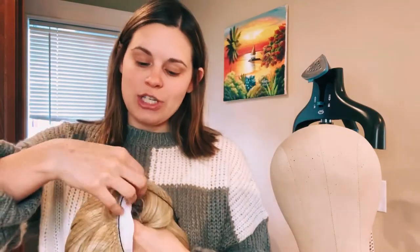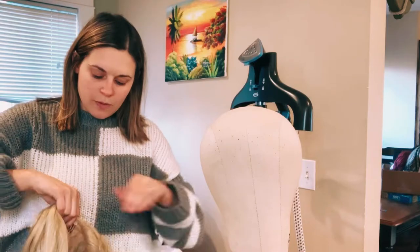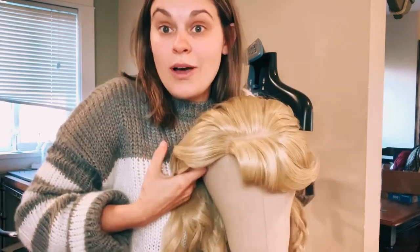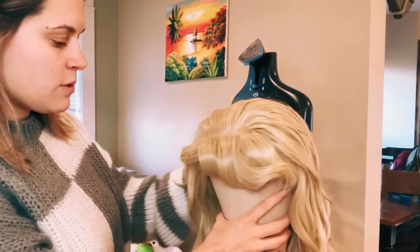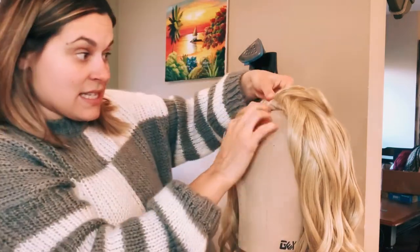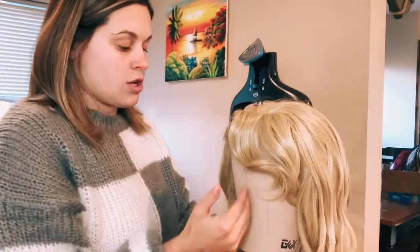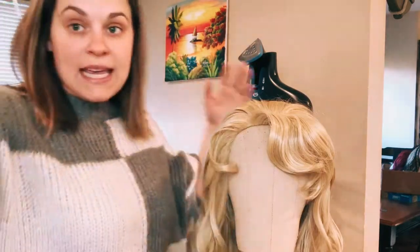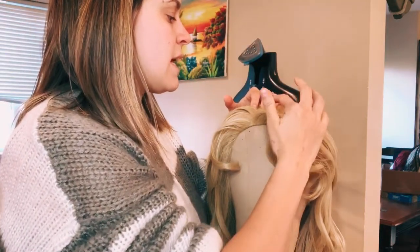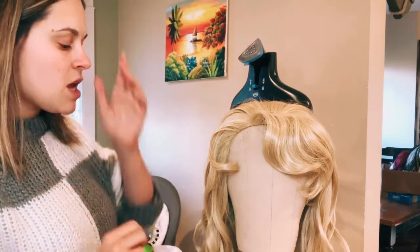These come pre-packaged, pre-curled, pre-cut, with a nice netting over them. Set the netting aside because you'll use it for storage later. I'm going to get her onto my wig block. I always use the biggest size because I have performers with different sized heads, and it's better to go bigger than too small — no one likes a wig headache. You'll want to adjust the placement so the seam is lined up with the middle guideline on your wig head. I'll take a T-pin and put it right in the top of the skin cap to keep her in place.